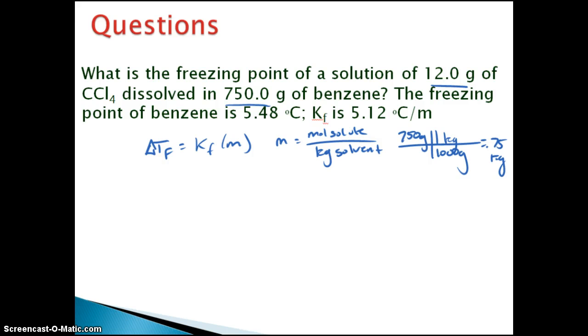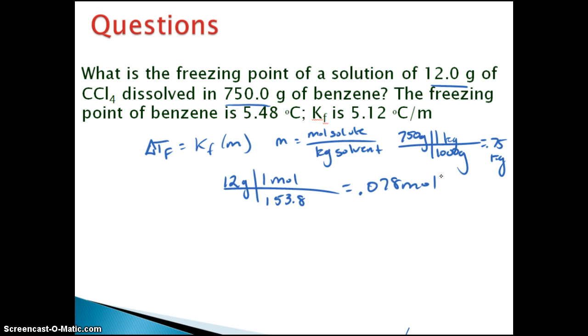We also know that we have 12 grams of carbon tetrachloride, and I figured out its molar mass to be 153.8 grams per mole. So we have 12 grams of carbon tetrachloride, and we're going to convert that into moles. 1 mole is 153.8 grams, right? I got that by saying 12.01 plus 4 times 35.45, which is the molar mass of chlorine, all adds up to 153.8. And so I get a total number of moles for carbon tetrachloride as 0.078 moles when I round it to 3 sig digs.